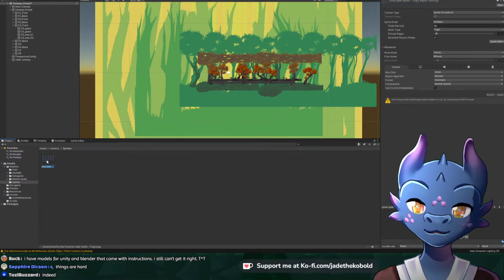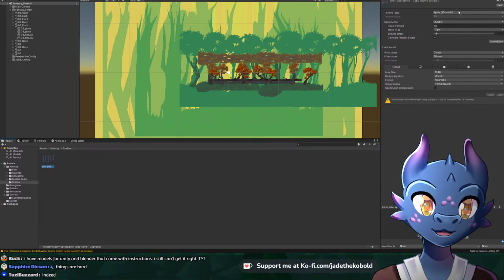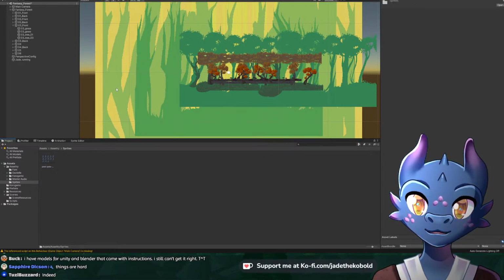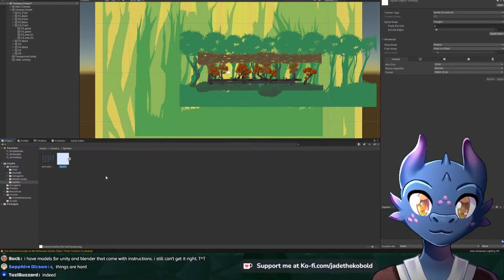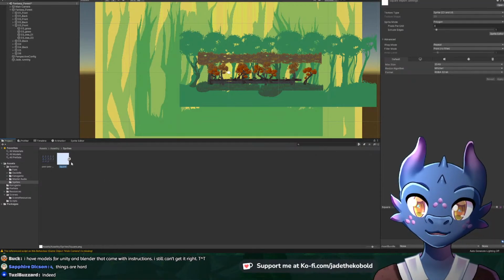So is this not saved as a sprite currently? Its texture type is a sprite. Do I need to create a sprite and make this the texture on it? I think so. Maybe.